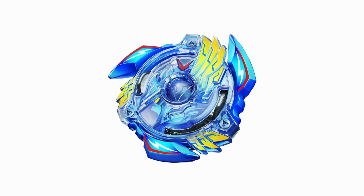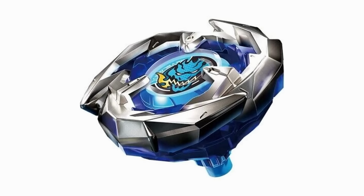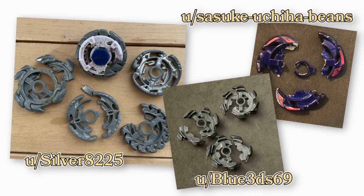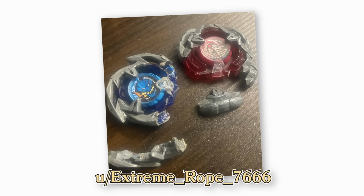Of course, you'd expect Burst's Victory Valkyrie to break with its aggressive shape supported by only a little bit of plastic. But Dran's sword is the same shape, just made out of metal. So why is it breaking in the same way? I mean, Metal Fight Beys also had a tendency to break depending on the mold, but most of them seem to have lasted to today. What makes the X-Beys want to die young?